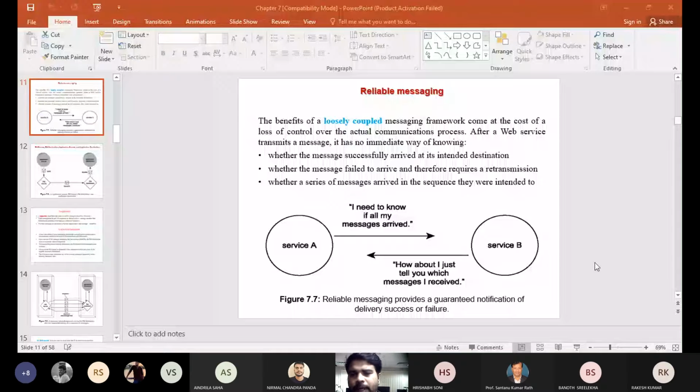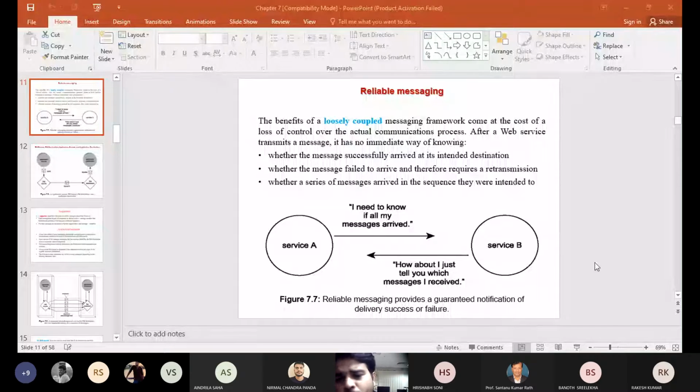After a web service transmits a message from sender to receiver, it has no immediate way of knowing whether the message successfully arrived at its intended destination. It will come to our mind: I sent a message, so what can be derived from the delivery of the message? Firstly, we will think whether it is properly delivered to the intended destination.